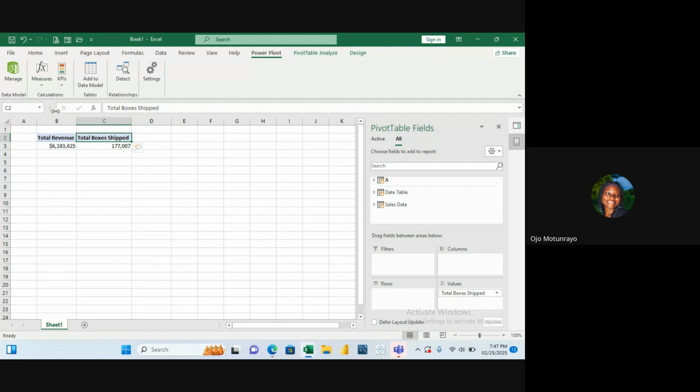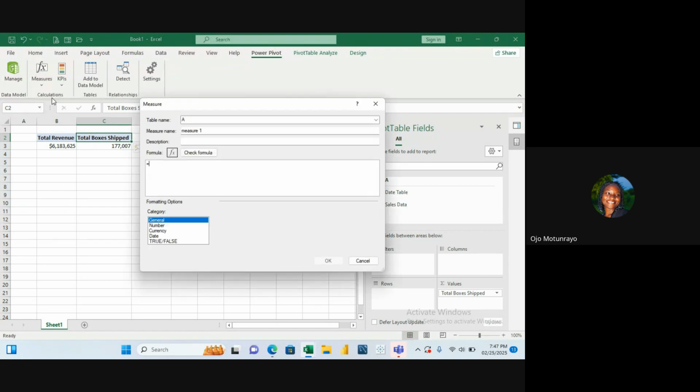Right. So let's go to our new measure again. Let's change this to, which one are we doing again? We are doing our country. I want to know the count of country. That will be distinct count. Our country is under sales data too.